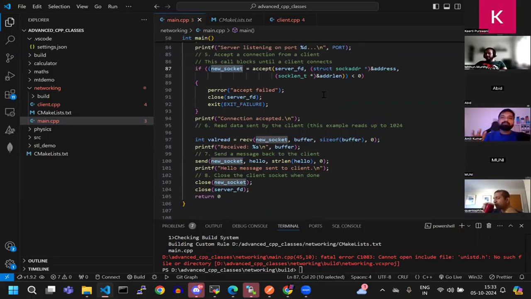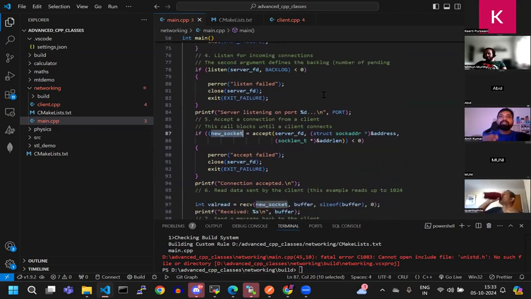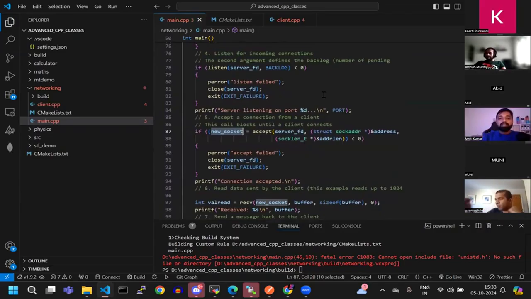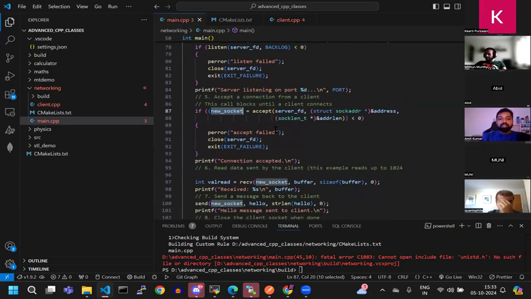So whenever you are talking about a server, it has to be ever running, right? It has to be always ready to serve the clients. Unless some error occurs, it should not close. So what we can do is this particular accept call. Whenever I have to take out a new connection, I have to take a new socket that I want to send and receive on.